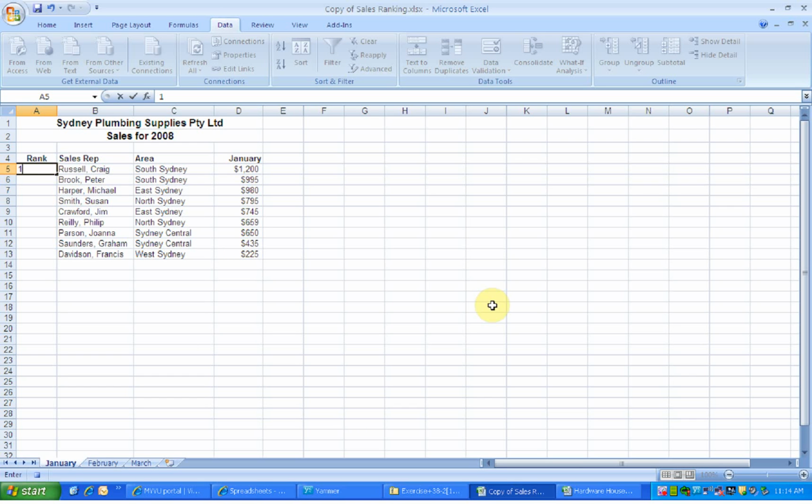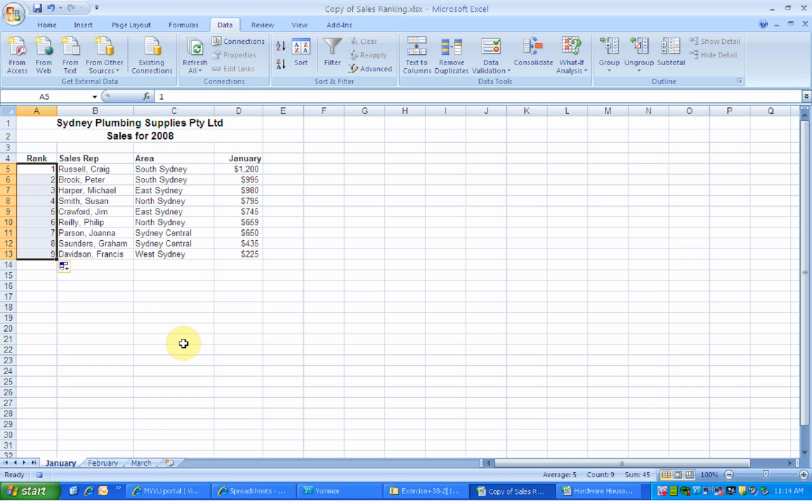Press Control Enter. Once you've done that, use your fill handle to drag it down so that it assigns the rank, but you will have to keep the Control key pressed, otherwise it will just copy 1 after 1. So keep the Control key pressed, use the fill handle and drag the cursor down to 9.